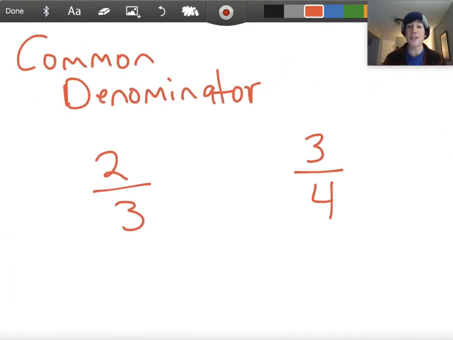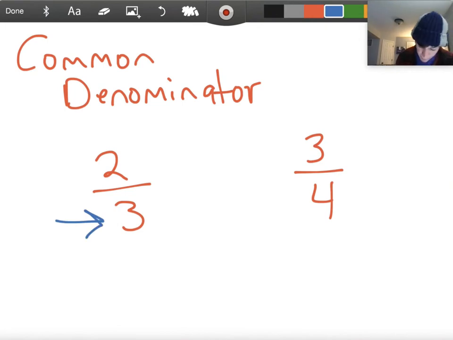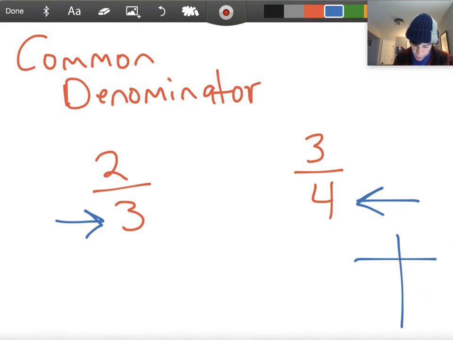A second strategy we can use if the logic piece is a little tough, we can use common denominators. Remember when we're using common denominators, the first thing we need to do is find our denominators. So here I have a 3, here I have a 4. Because my denominators are different, sometimes it makes fractions difficult to compare. One way to make common denominators, if I make a chart, you could say 3s and 4s, I am looking for the least common multiple. So I'm looking for a multiple, the smallest one that is the same.